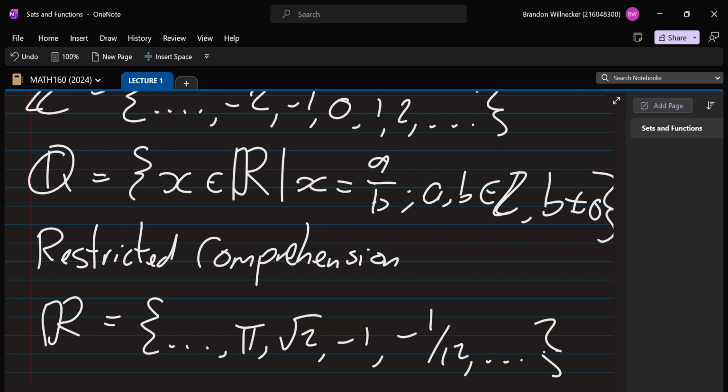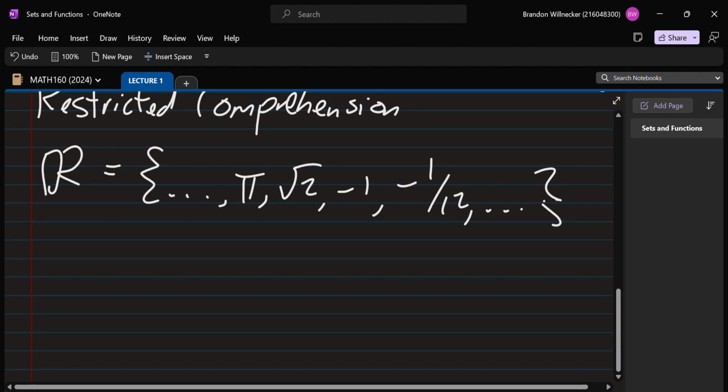So please make sure you know the similarities and differences between these sets, because when we go on to functions, we're going to look at mappings between the sets. If we have a function going from the integers to the real numbers, that is very different to a function from the real numbers to the real numbers. It makes a very big difference what set we are looking at. So those are some examples of sets. Now let's look at some set operations.